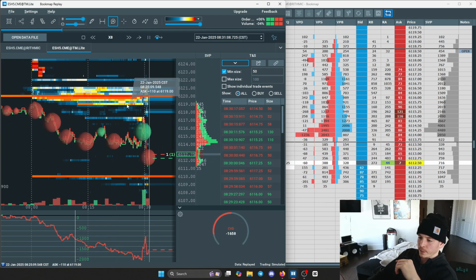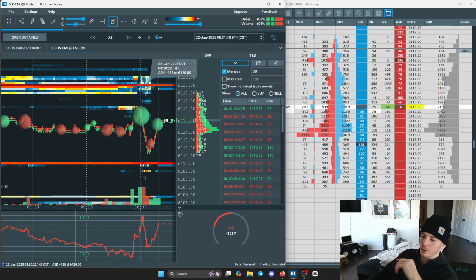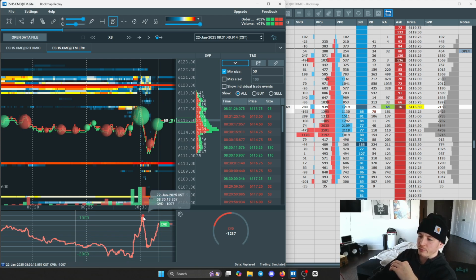So we are already starting to form one right now. We open up, and this is by no means something you want to just immediately take a trade off of. I'm just noticing this as the session opens. You can see a spike of buying right before the open. We open up and some selling comes in. Price moves lower than we did pre-market, although the CVD is still making a higher low right here. So this is just something to watch as it develops.